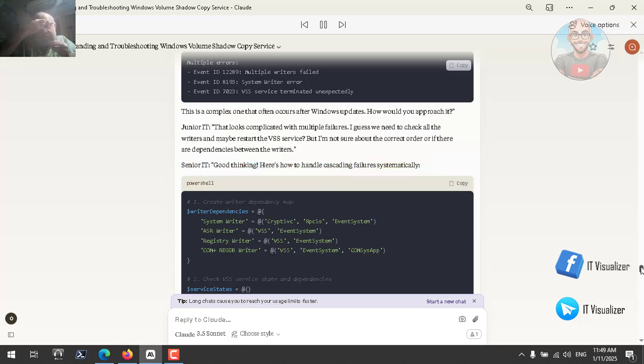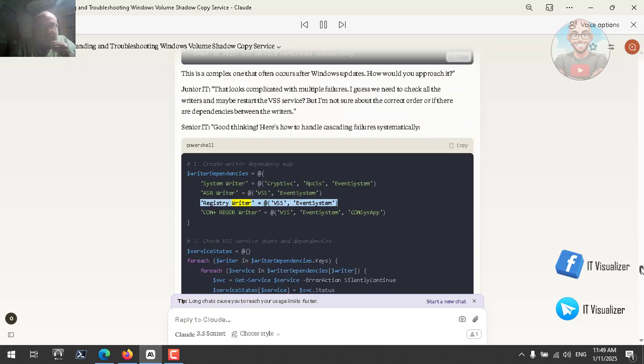PowerShell. Number 1. Create writer dependency map: $writerDependencies = @{ System Writer = @(CryptSvc, RpcSs, EventSystem); ASR Writer = @(VSS, EventSystem); Registry Writer = @(VSS, EventSystem); COM+ REGDB Writer = @(VSS, EventSystem, SENS) }. Number 2.